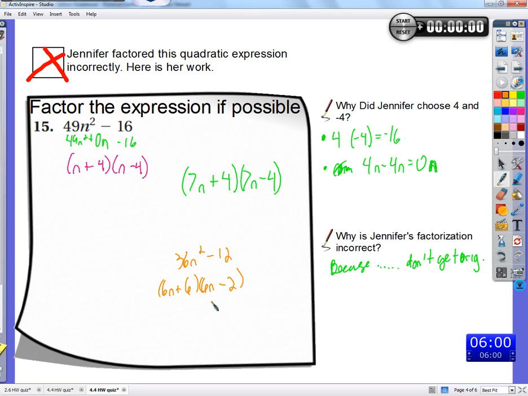We need those two n terms to be opposites, so that when we add them together, we get 0. 25? Minus 25. Go back and change that. What difference is that going to make? So it'd be 6n and 6n, plus 5 minus 5. Is that going to work out? Yes, because this would be 30n, but what's this going to be? Negative 30n.